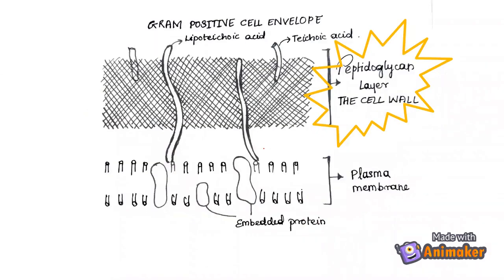Now, why is there a difference in the staining technique? Why does one take up crystal violet and the other cannot, and takes up safranin? Well, the difference is primarily due to the peptidoglycan layer of the cell wall. Animal cells have just the plasma membrane. They do not have a cell wall. While bacteria have a special layer acting as a protective mechanism, and it is also significant when it comes to designing antibiotics: the peptidoglycan layer.